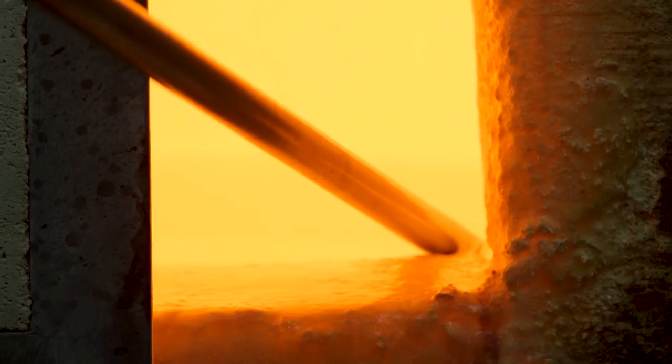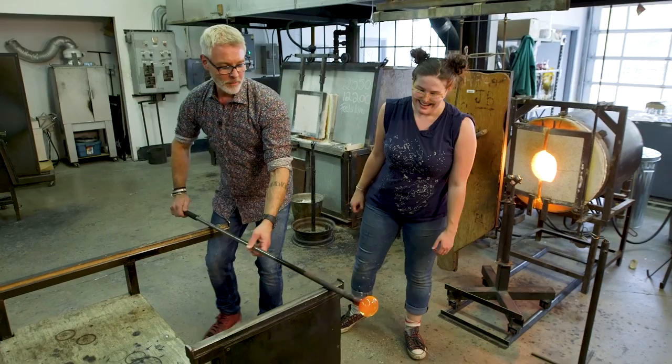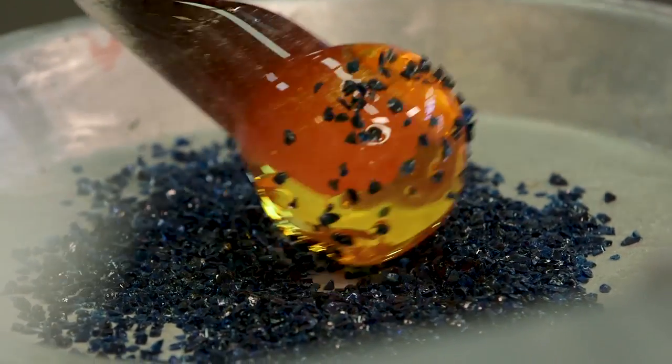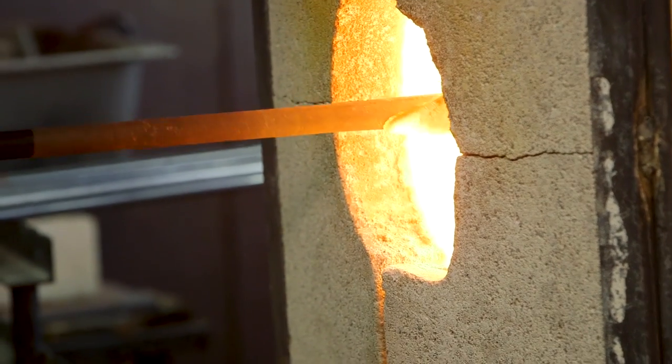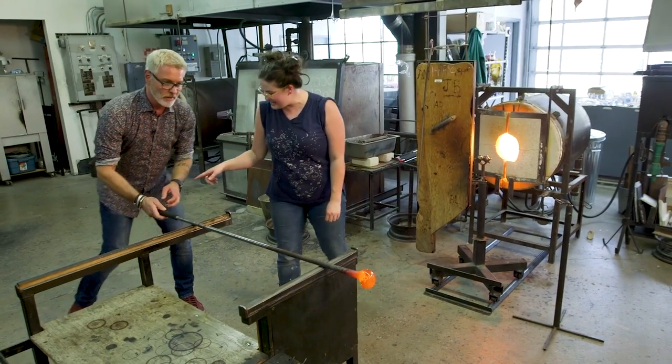Let's go back in. Now we're pulling up and spinning, right? And now you're pulling out, and we're spinning. Now we're going to want to get some color. The more color you add, the denser it's going to be on your paperweight. And what you're going to do is you're literally just going to blow as hard as you can into the end of the pipe.